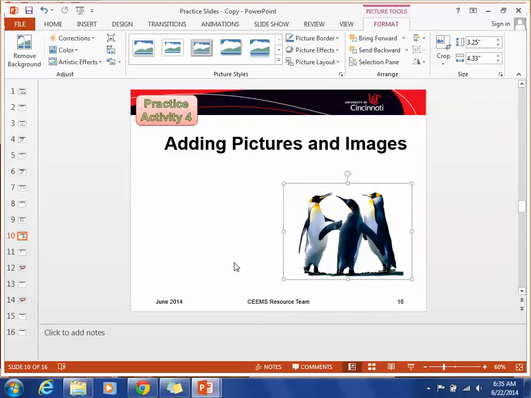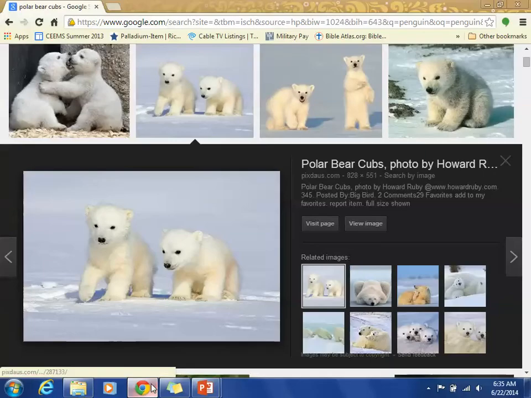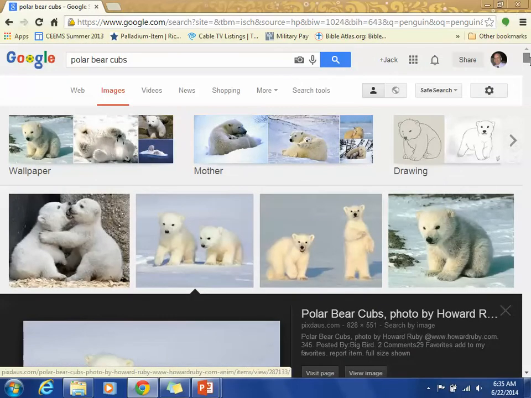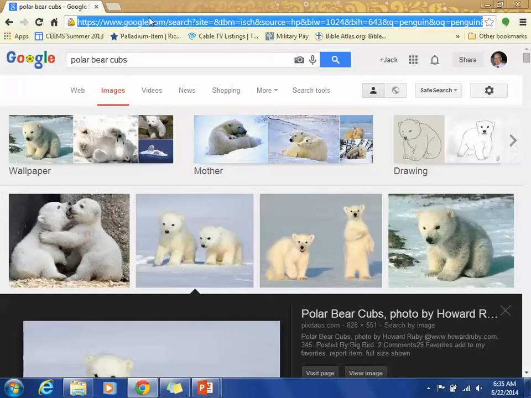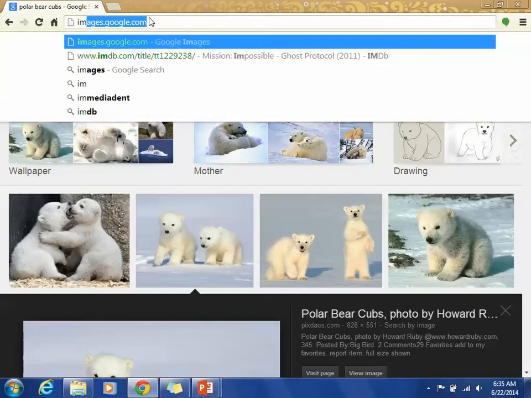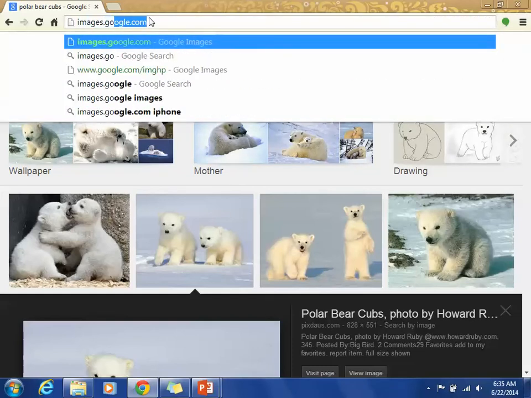Now, the next thing I want to do is to add an image. To add an image, my favorite is Google Images. So I'm going to go to my browser, and I've already selected some polar bears here. Let me just show you how I did that. To get to Google Images, you just go to images.google.com.